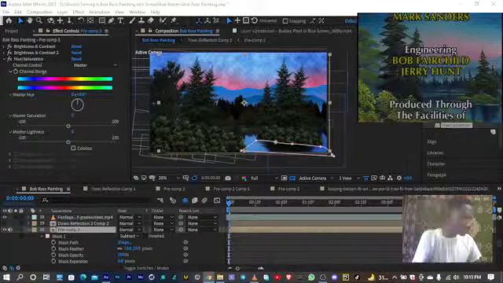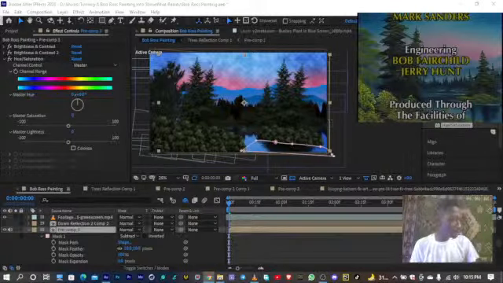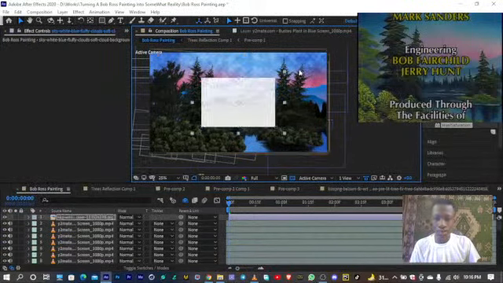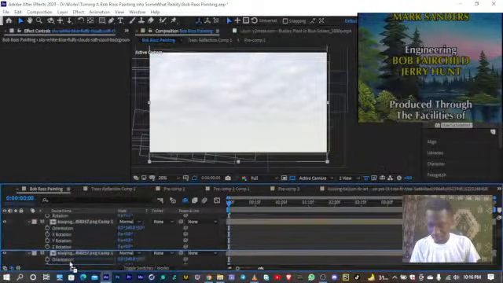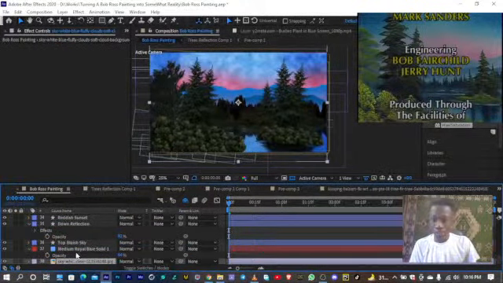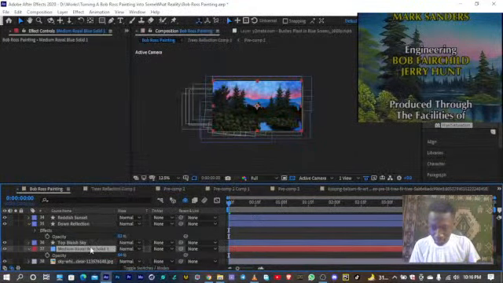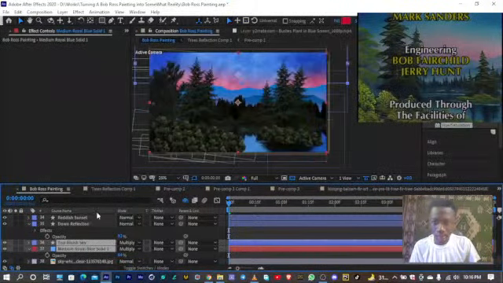Well, I think I need a lot of mountains. This too. So I'm just going to bring this white sky into my composition. Well, I think I'll have to just scale it upwards, then bring it to the back, the last part of my composition. Well, I think I'm done with the whole painting, so it's now just time to manipulate everything. Just change the blend modes to multiply.